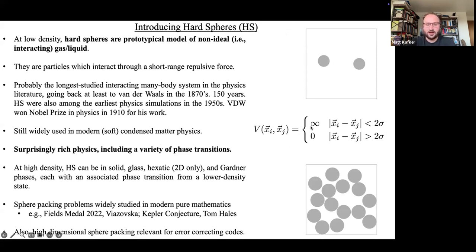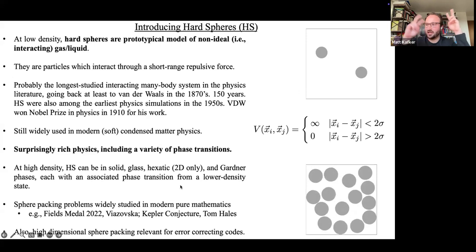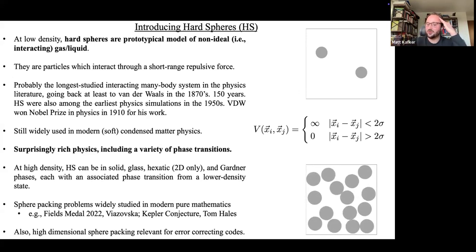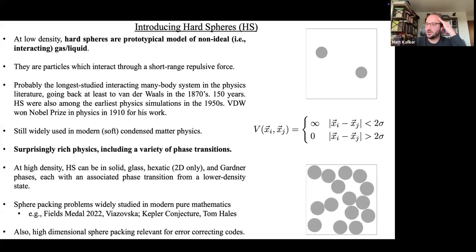So before I do anything, let's just play a movie. This is the absolute simplest bit of physics for hard spheres. You have some circular particles, in this case in 2D. They move along straight lines, they bounce off one another. The way that they bounce is determined by the fact that the particles have extent in space. At the bottom here, we have sort of a gas state of these things where they're all bouncing around inside of a box. Okay, so hopefully this is clear what we're talking about.